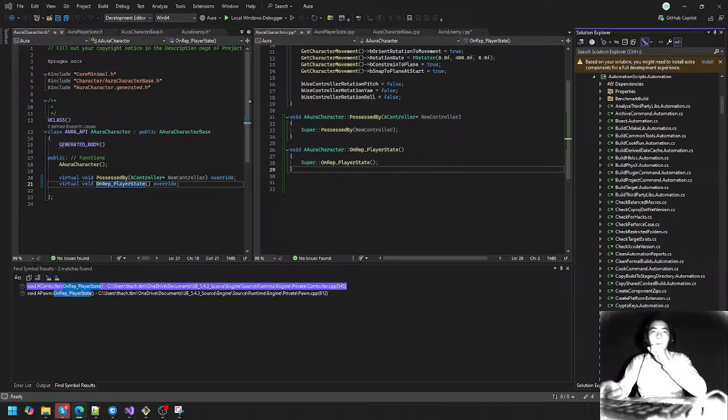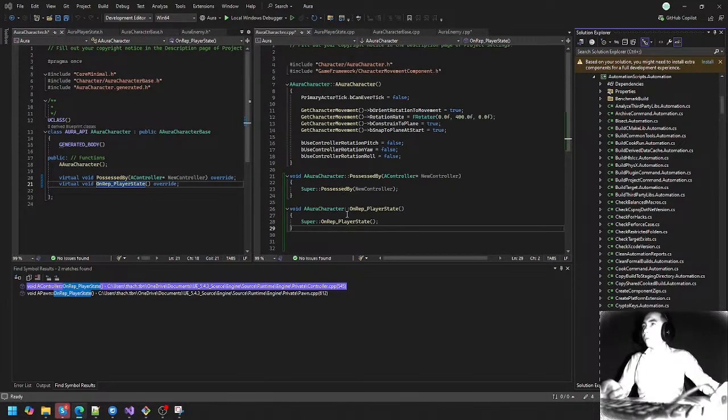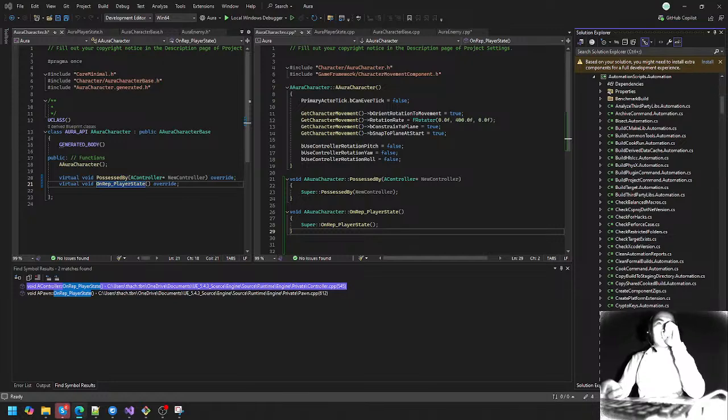Now I'm going to make a local Aura player state variable. I'm going to say a Aura player state called Aura player state. And I'm going to wrap this in an if statement. So if, that way, if this is valid, which it should be at this point. In fact, it's kind of important. Let's go ahead and just use an assert instead. This should not be a null pointer. We should be pretty confident. So we'll say check Aura player state.